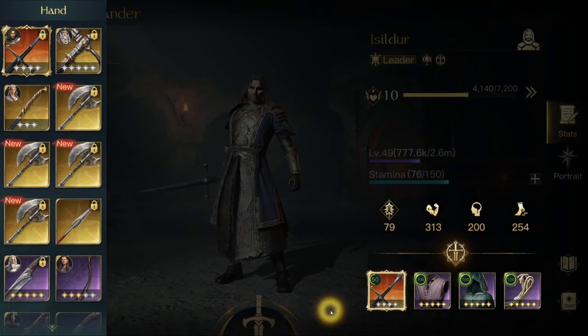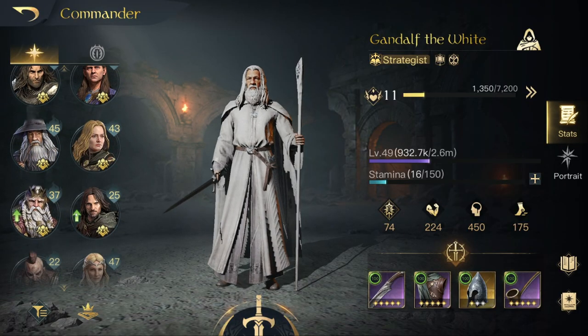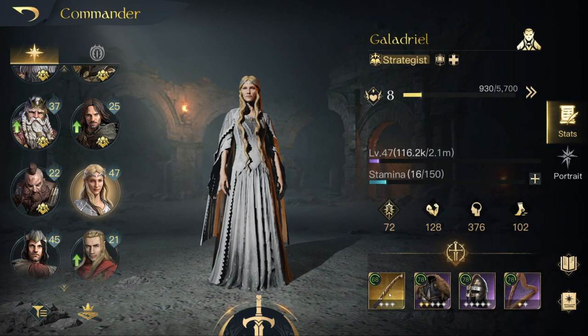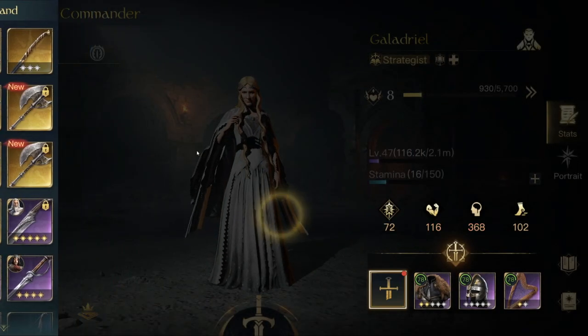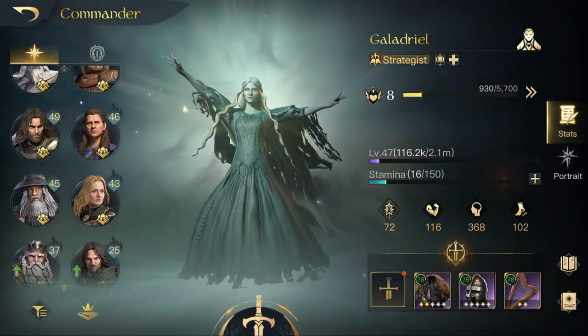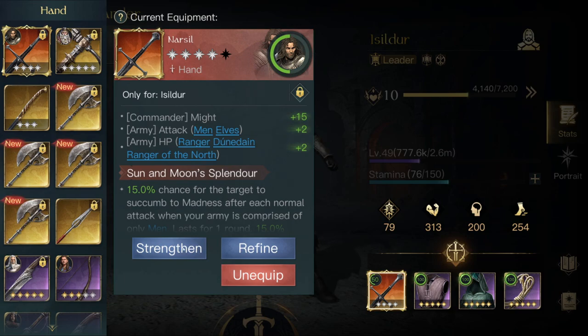Take it off real quick. So just give me one second. We'll take that off, Commander. I'm not really using her at the moment. I can work out another piece of gear for her later on, so let's unequip that. And then let's go back to my beautiful man, who I've almost got level 50 as well.